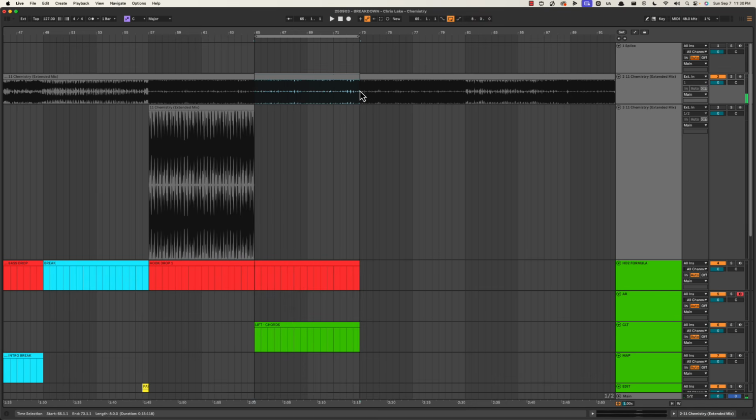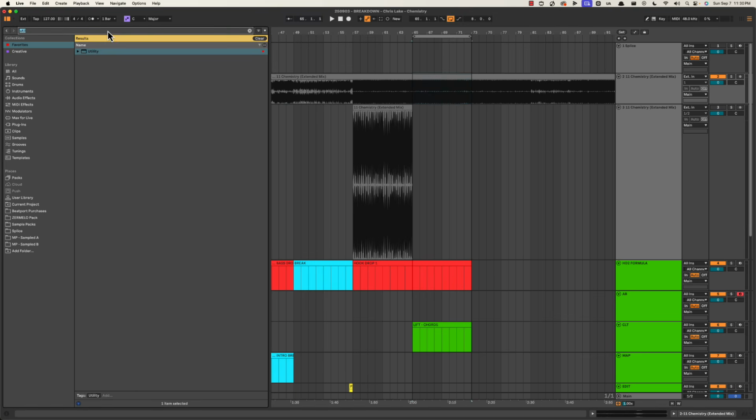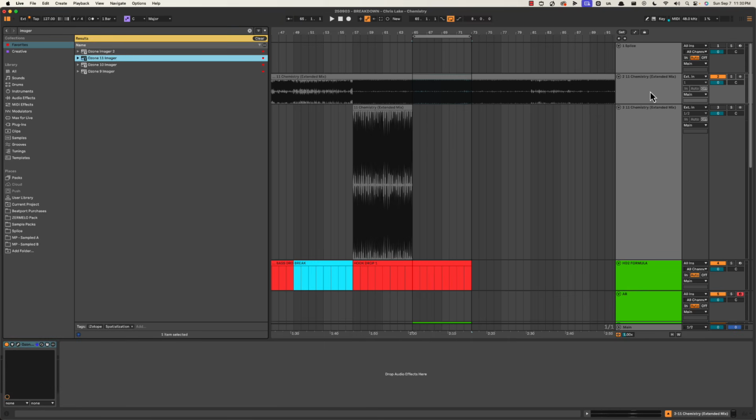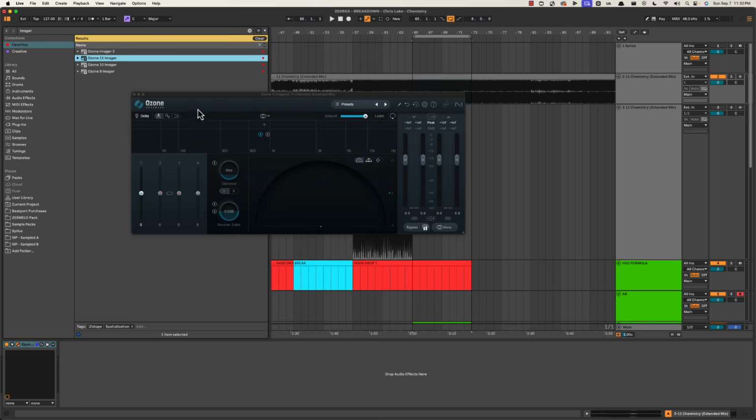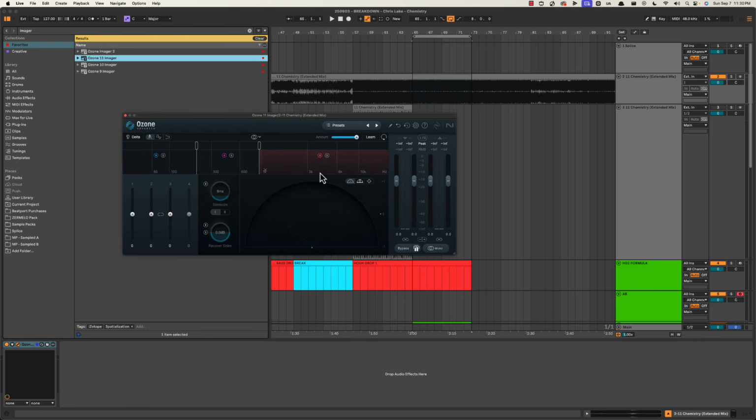I'm just going to do something weird really quick. So I'm going to get Ozone's imager here, and I'm just going to push those chords wide. The low mids wide. So for example, this is just Ozone's imager, which allows you to image things in a multi-band way. But if I just isolate those chords, okay, so we got those nice chords down there. I wonder if I push this.